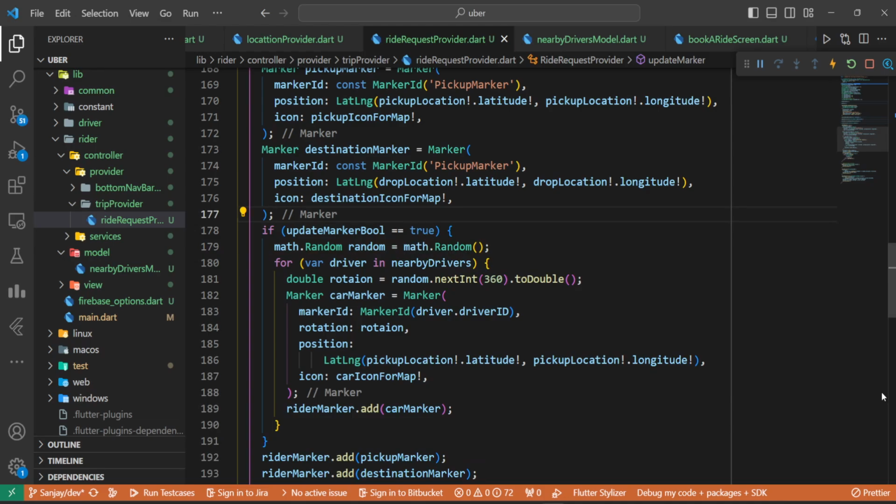Now it's time that we fetch nearby drivers. Okay, so we have written these provider codes. Now it's time that we fetch nearby drivers.